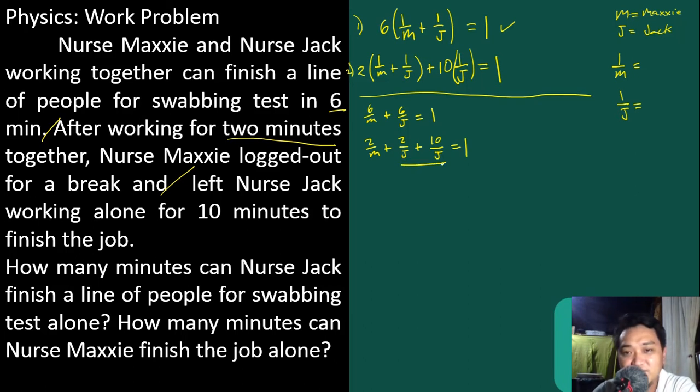Now, let us further evaluate this, kasi pwede pa silang i-combine. So, 2 over J plus 10 over J, that is also the same as 12 over J, kasi pareho naman yung denominator nila eh. So, let us just copy their denominator and add their numerator. That becomes 12 over J. Ayan. Now, pwede na ba tayo mag-eliminate? Hindi pa. Kasi kailangan magkapareho pa sila ng numerator para may makancel tayo later on.